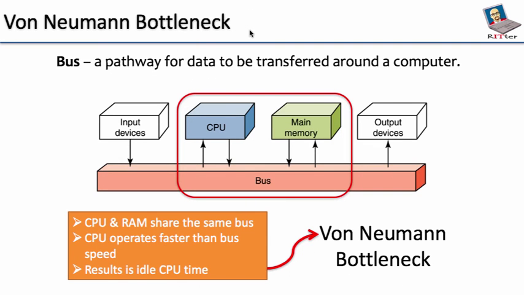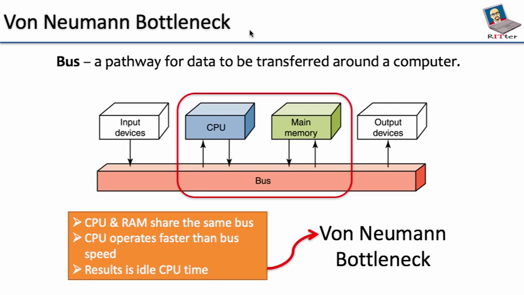Moving on, some issues with the von Neumann architecture are evident, and the main one of those is what we term the von Neumann bottleneck. A bus is a term for a data pathway around which data is transferred in a computing system. Okay, so it's just a pathway. You see circuitry, and there's all those little lines running around those little circuit boards. Each one of those is called a bus. So that's a pathway around which data is transferred.